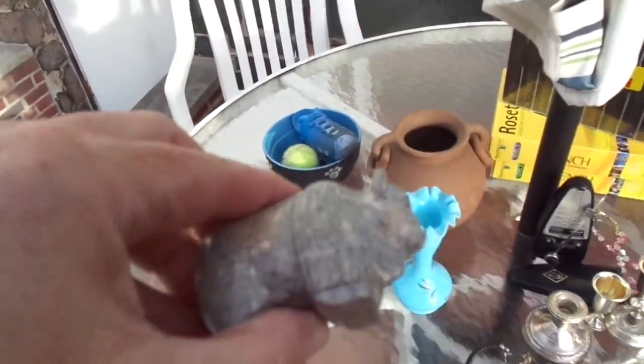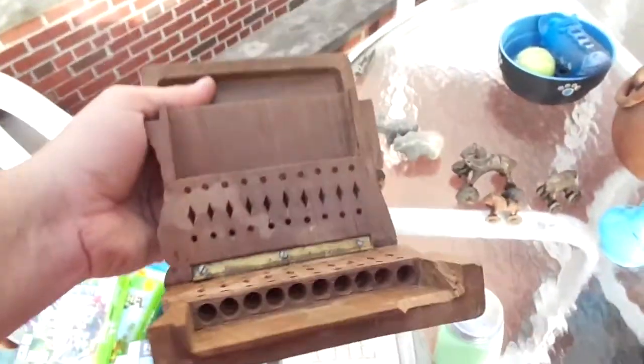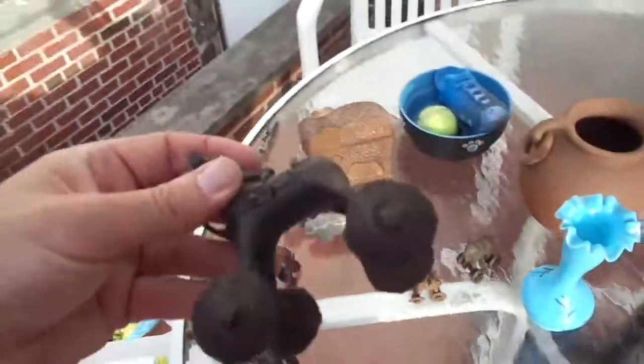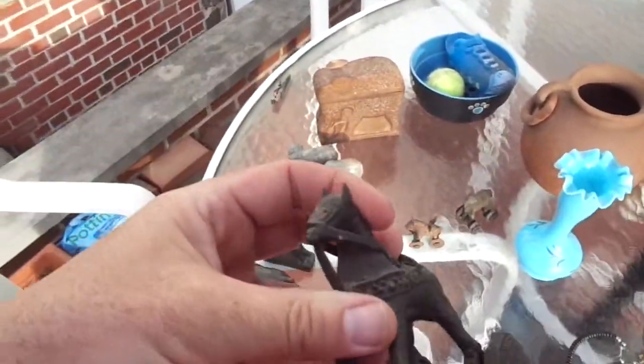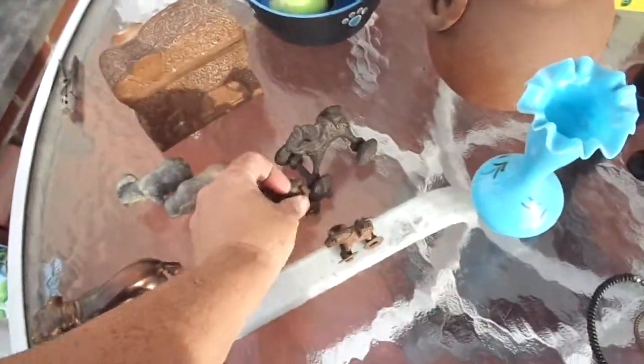I don't know. This could be like native work, you know. I'm not really sure. The ram. I might just stick these in my showcase, keep them cheap. This is a cigarette box. It has damage to the ear, but it's an older one. You know, it was probably a center table piece from India, obviously. And the lady said these were from India. I don't know if they're older, repro or whatever. But they wound up being 2 apiece, and I'm probably taking them out tomorrow and just trying to sell them for not a lot. These I'll put in my booth.